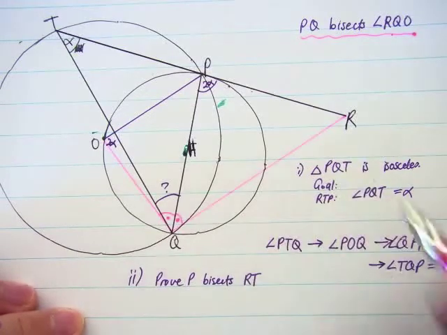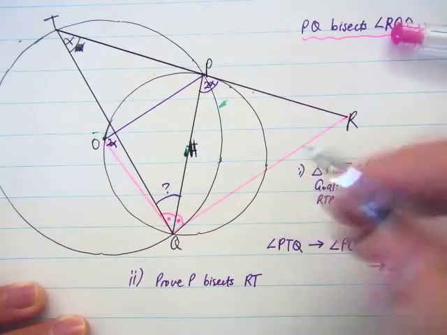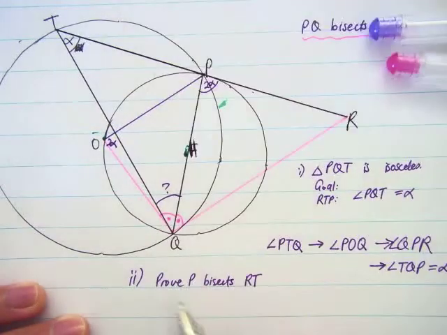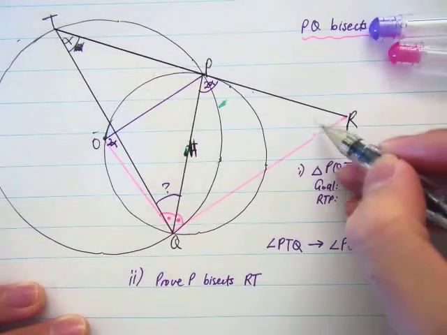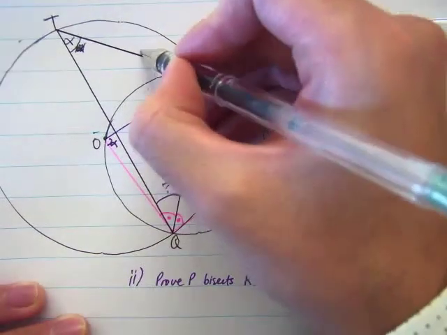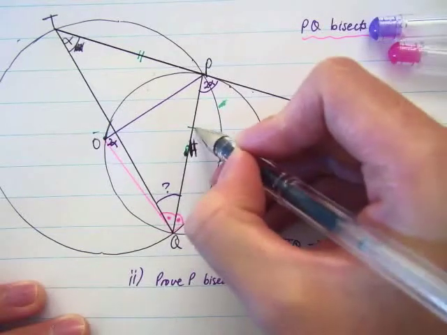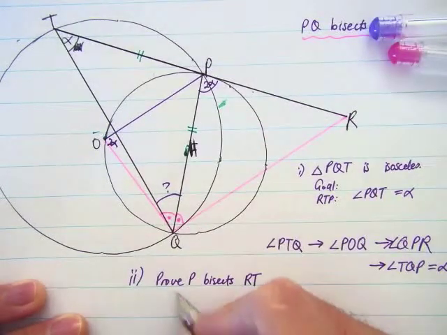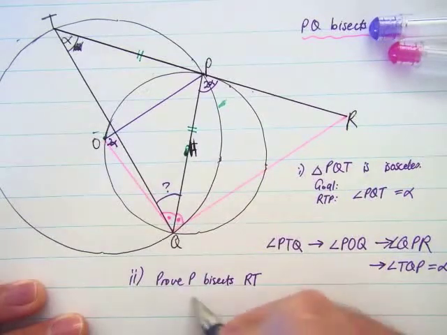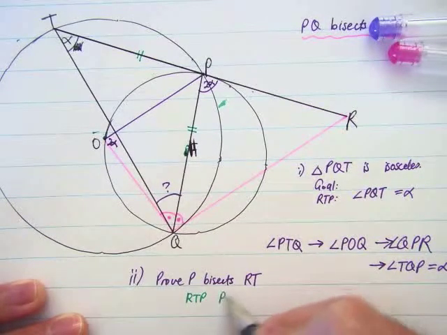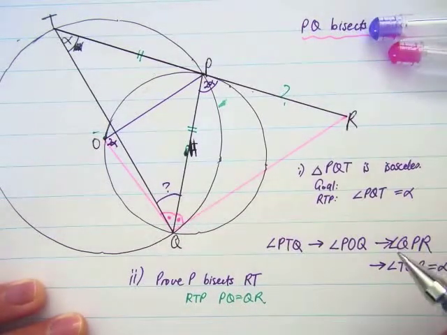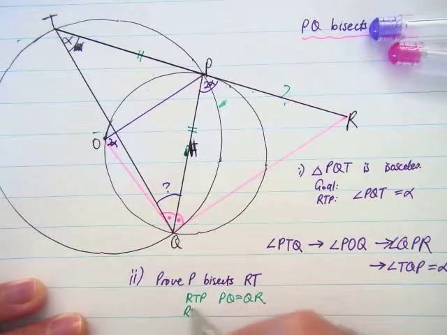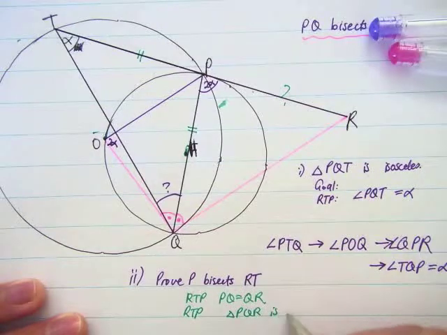Now, what does it mean in this case? You see, when you want to prove that this point P is the midpoint of these two, you ultimately want to prove that these two lines are equal. Now, what we already know is that from part 1, these two lines are equal, right? We already know that TP equals PQ. So if we can prove that PQ is also equal to QR, then we're on the right track. But that's the equivalent to proving that triangle PQR is also isosceles.